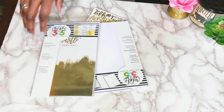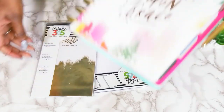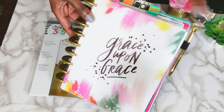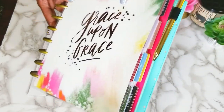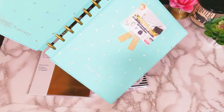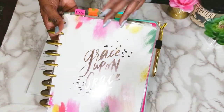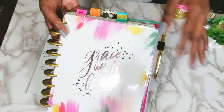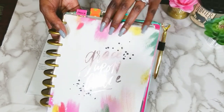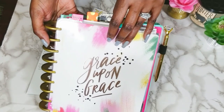Maybe I should pull my planner out because I have been using my planner. I've had the planner for a while, but as I said, I had the hardcover for my planner, and I wanted the deluxe cover. So I ordered quite a few things online. I wanted to wait for those items to come in before I did my walkthrough and my setup for my 2018 Classic Happy Planner.